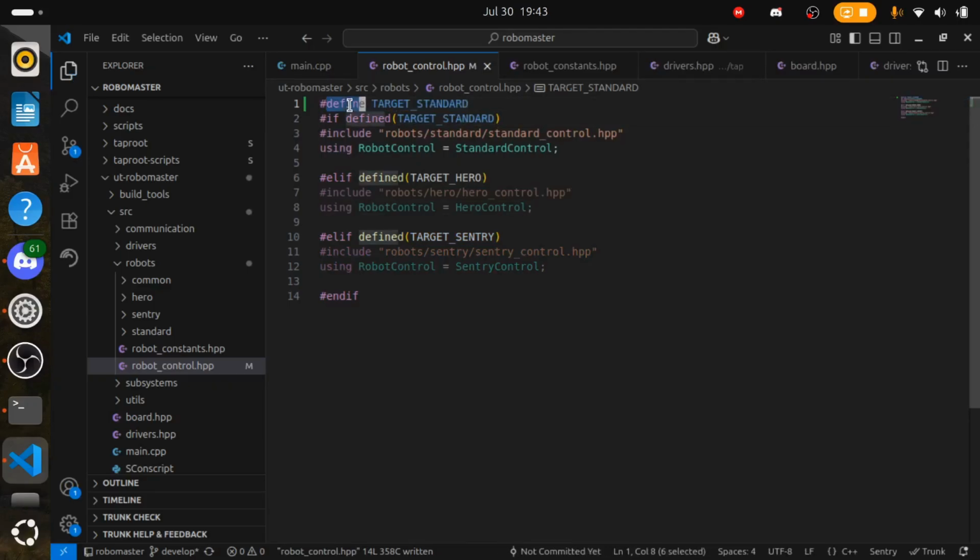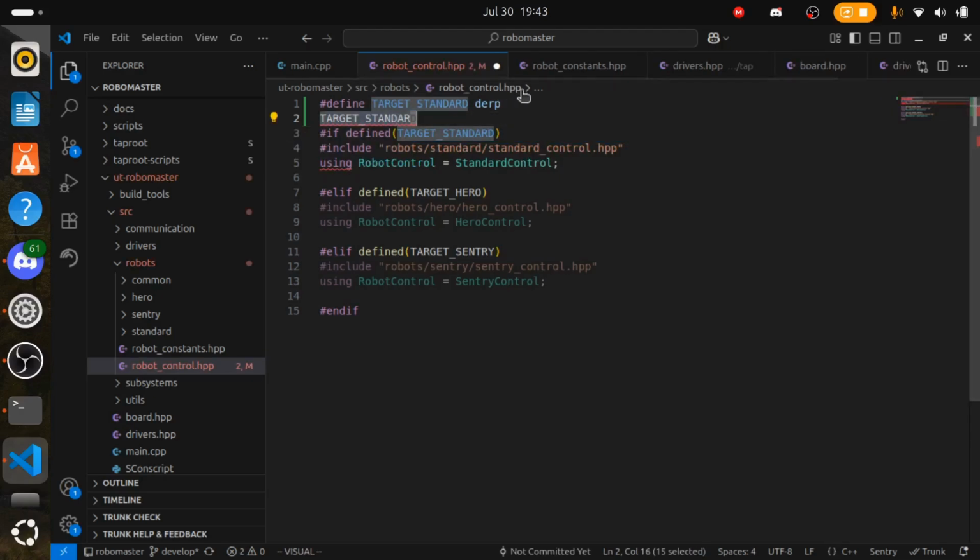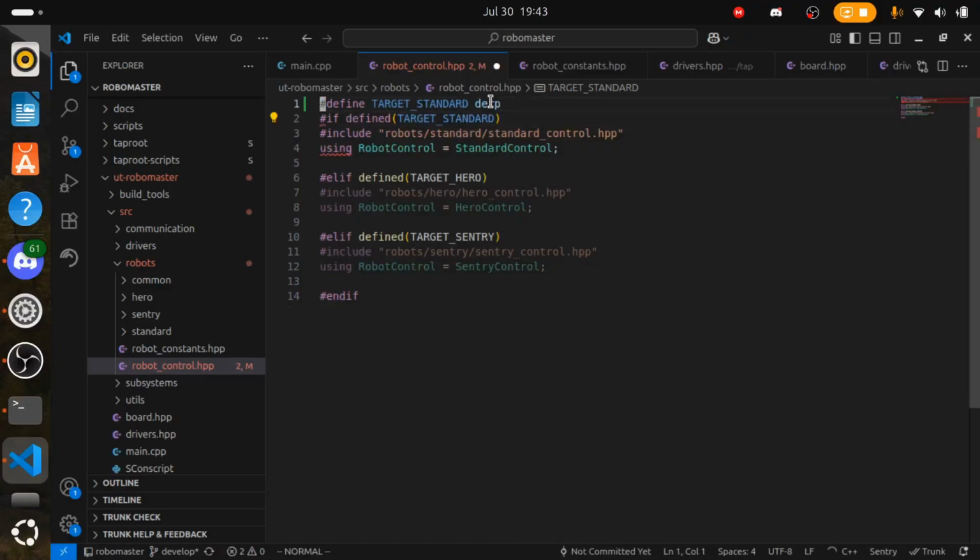With preprocessor macros, you can feed it into a compiler like define target standard. Usually, with hashtag define, if I say this is derp, and then I have target standard in the code, this gets replaced with derp. It's actually a search and replace macro, but if you just leave it blank, every time you see target standard, it just gets deleted. It was the early hack for passing variables around the preprocessor. You will see a lot of old code bases do this. We quickly developed cleaner alternatives because it gets very messy.